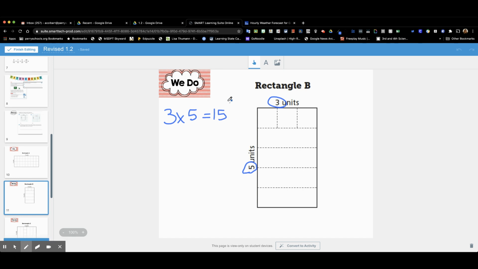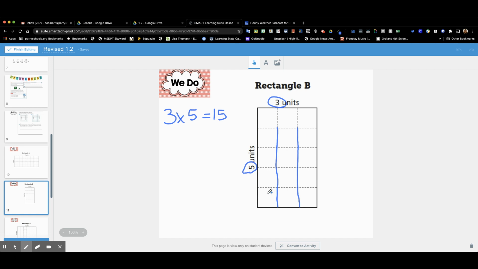So that's telling me that we're predicting, if our formula is right, if our thinking is right, that if 3 by 5 is 15, we're going to get 15 squares here. Now notice they did not extend all the lines. We've got 1, 2, 3, 4, 5 going this way, but this doesn't extend. So I'm going to take my pencil or my marker and extend these lines the best I can. If I'm doing it with paper, I'd use a ruler or a straight edge.